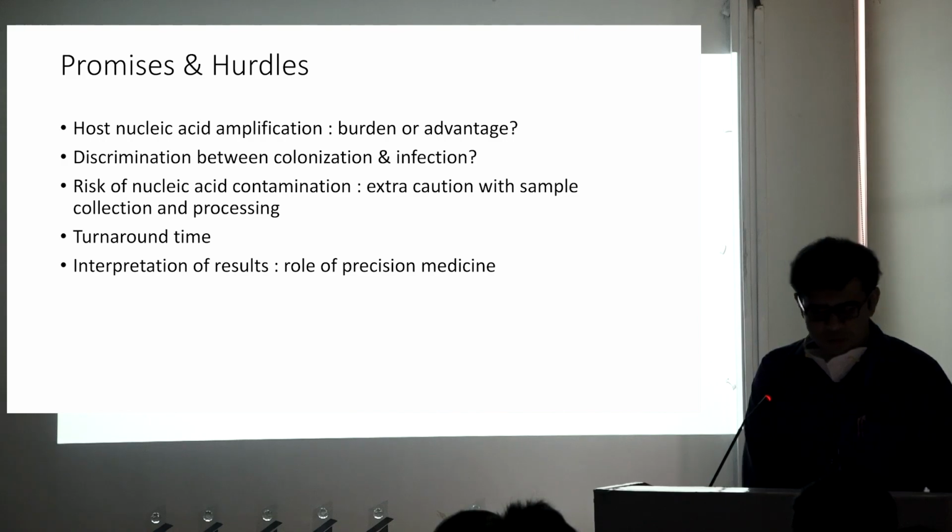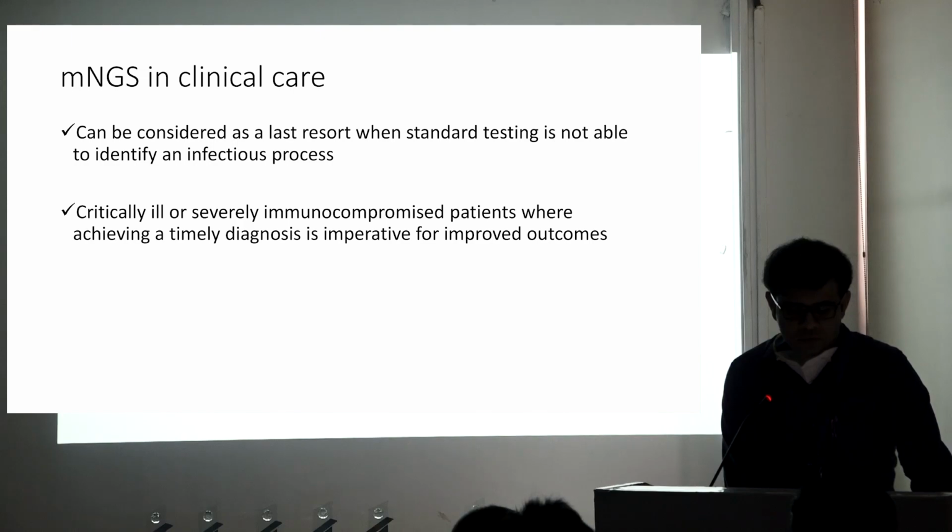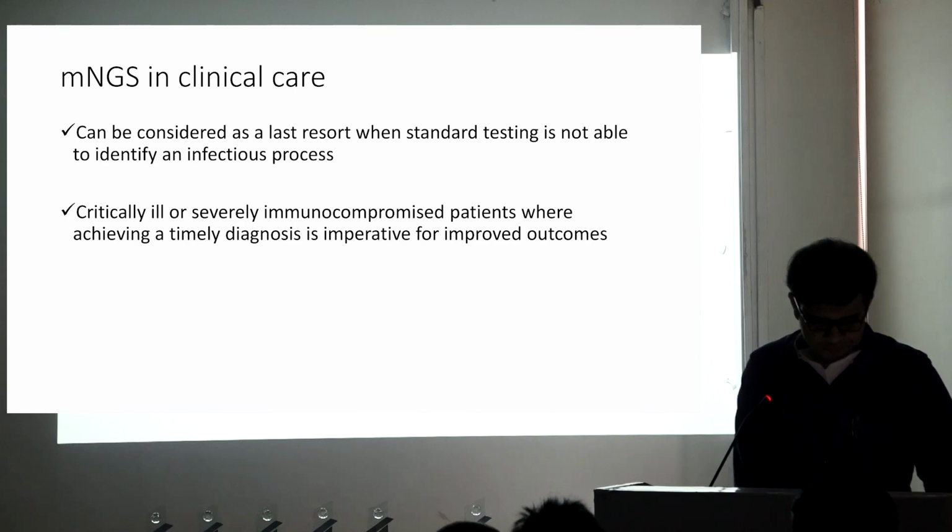Turnaround time is higher when you are using Sanger sequencing, but when you are using whole genome or the next generation and the ones that are coming up, the turnaround time is really coming down. You can do it within say 4 to 5 hours. So it can be considered as a last resort, but maybe 10 years or 20 years down the line it will come as the first resort, because that thing will be available in every lab. It can become available in your point of care test lab beside your ICU as well. So it will be very simple to do.